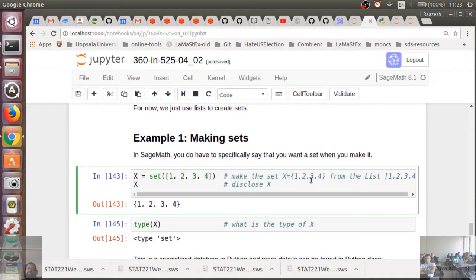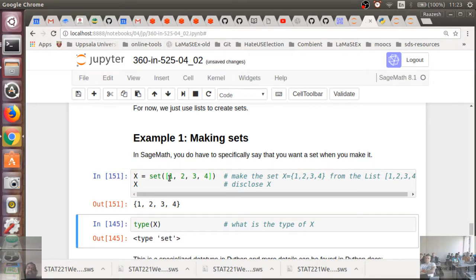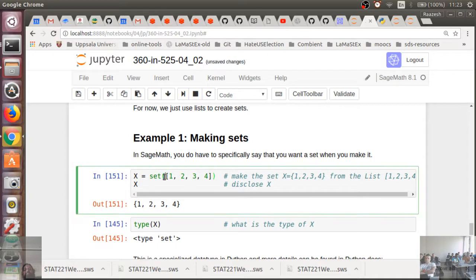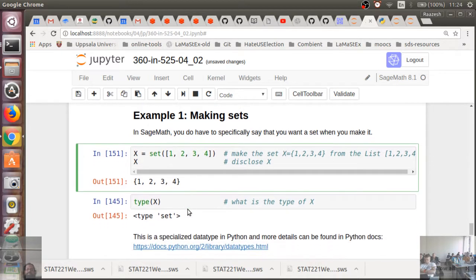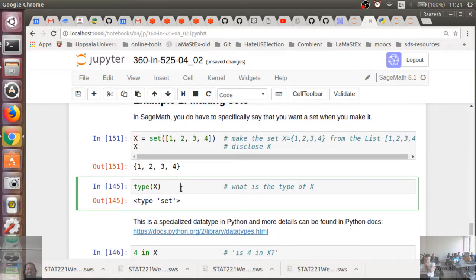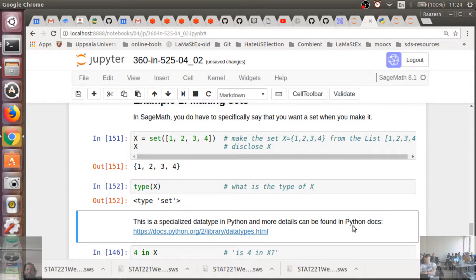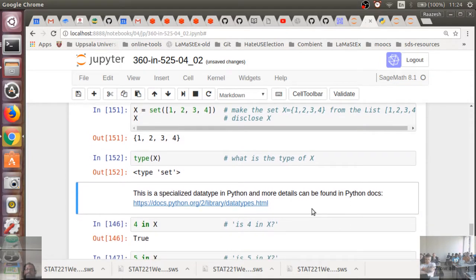So here is how we create a set with this lowercase set. It'll take as an argument this list 1, 2, 3, 4, and if you put that list inside the parentheses for set, it'll create this nice set-looking thing, right? And I can ask what is the type of X. That'll be type set. So this is a specialized data type.